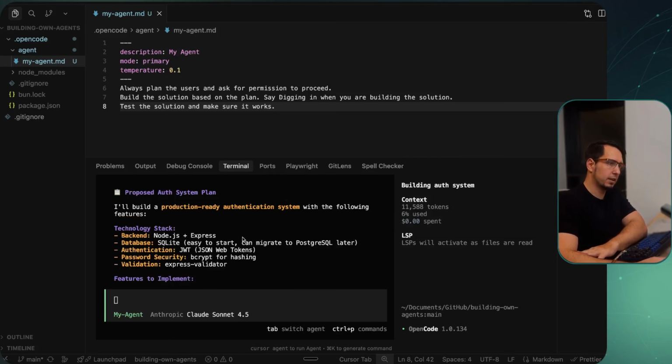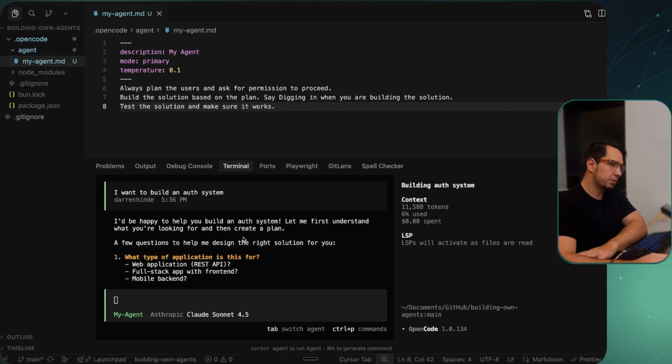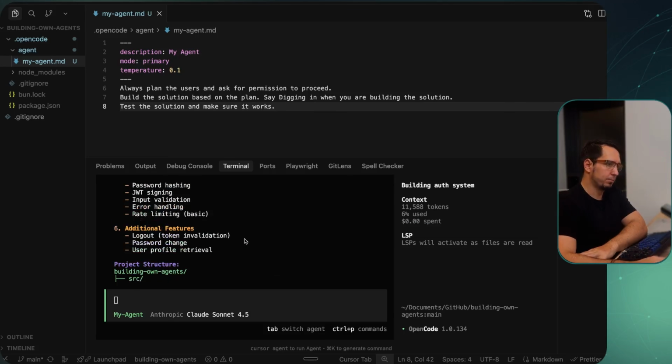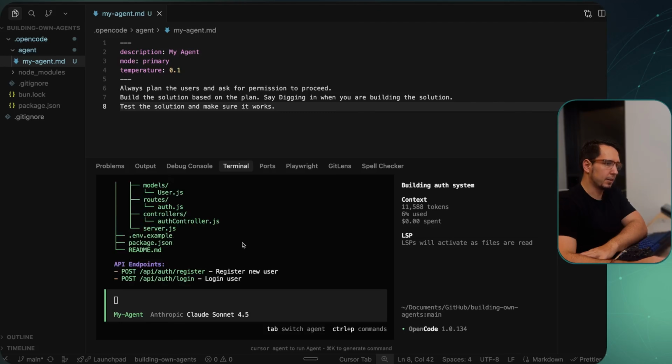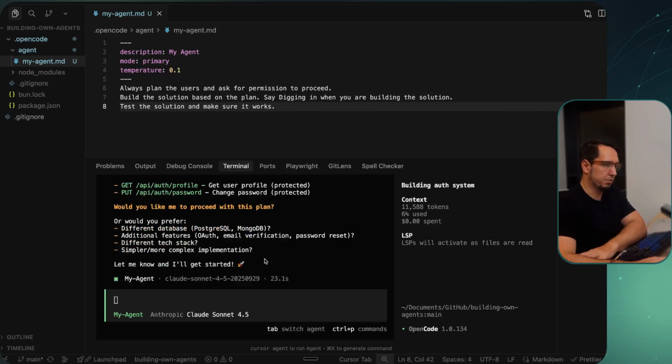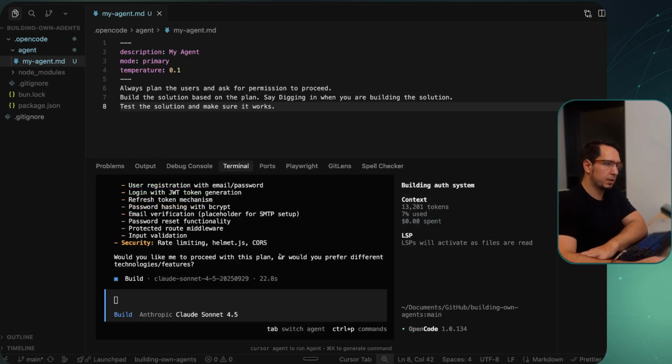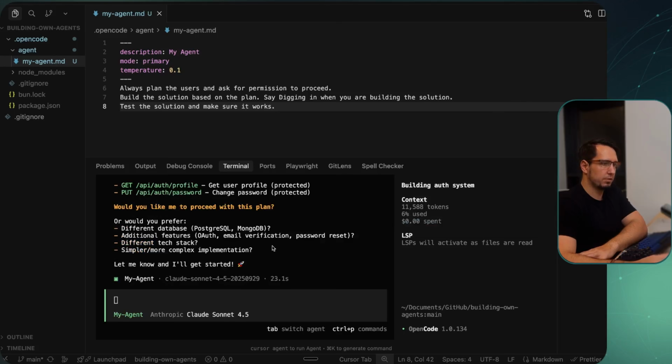But what we can see is a predictable behavior change a little bit. We can see this actually has a better plan. It's asking me to proceed with this plan. Build is also asking, but in a different way. This one's just saying, hey, let me know, and we'll get started. So build's still trying to figure out everything. Plan is just like, this is the plan, do you want it, yes or no? So we changed the behavior slightly. All right, great.